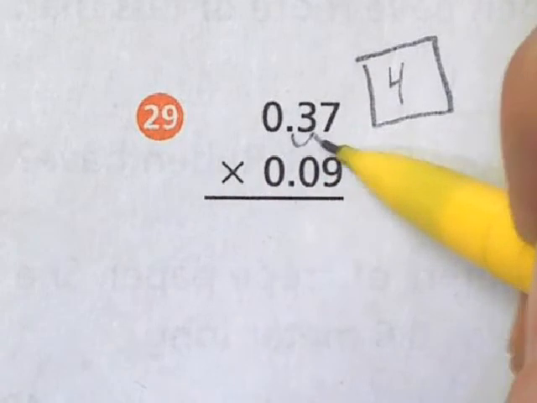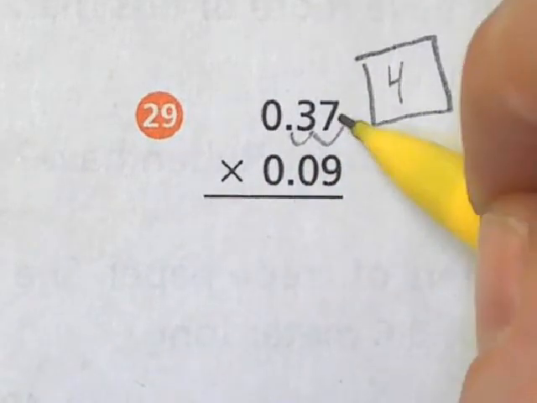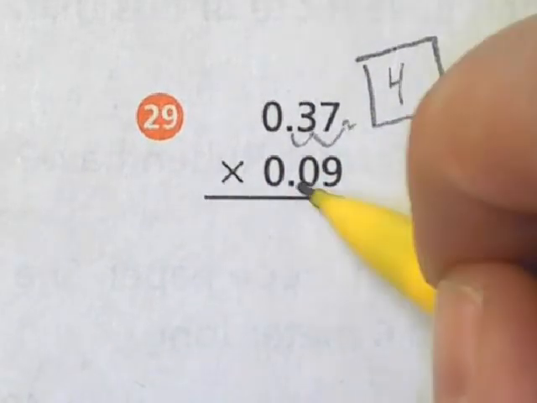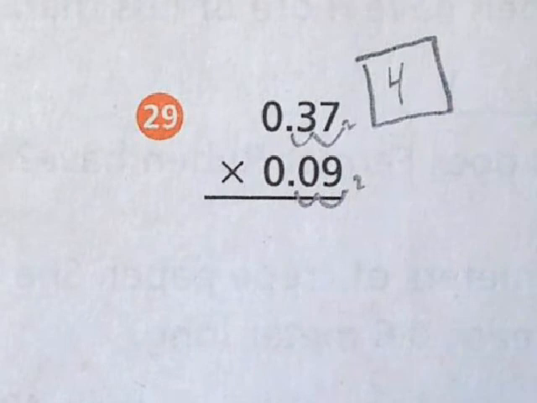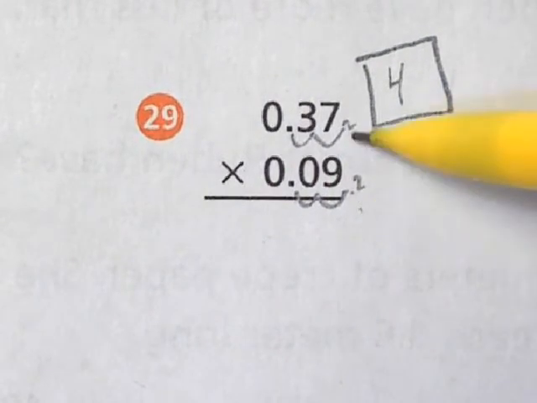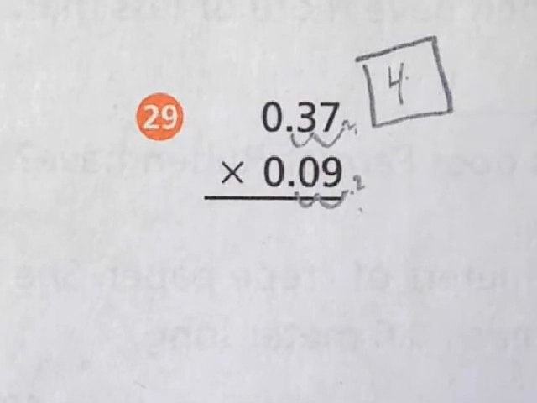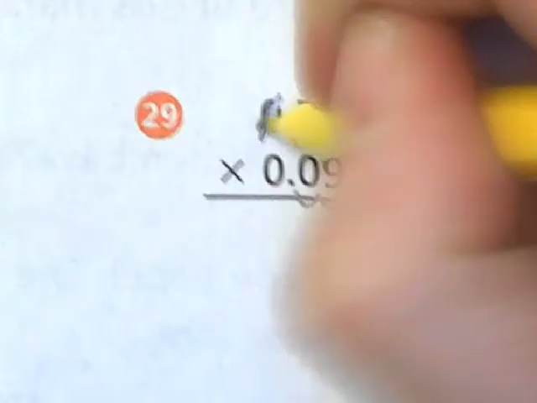If you said 4, you are correct. That is crazy. We haven't had one like that. So 4. Here's why. There's 2 there, so that makes 2. And then there's 2 here. So that was 2 place values. So 2 place values and 2 place values make 4.